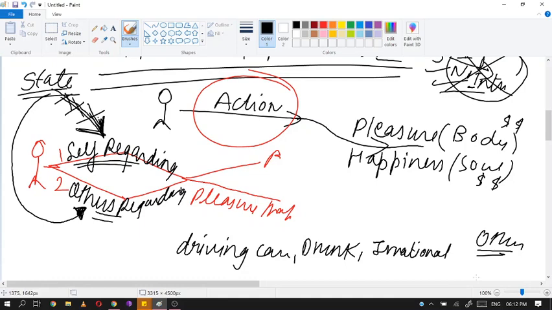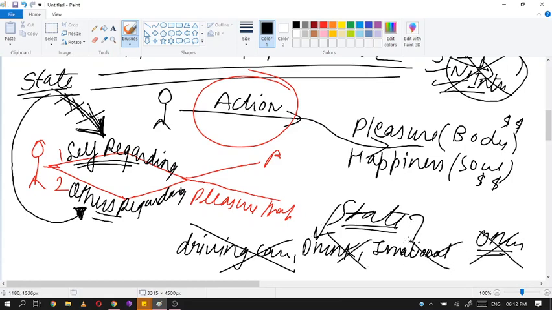This is why, who will come? Who will stop you? The state can intervene and stop you. I do not care if you die of alcoholism. I do not care. But if you are harming others, if your action can harm others, the state can intervene. Who am I? I am the state. So I will come here. I don't care, I won't come here.